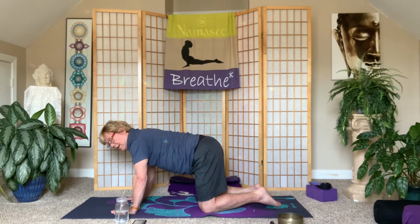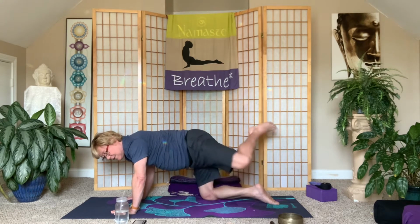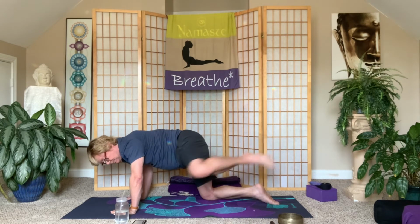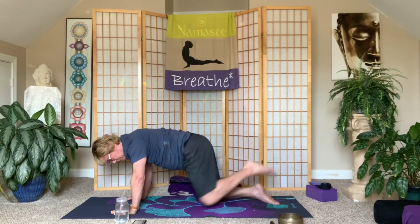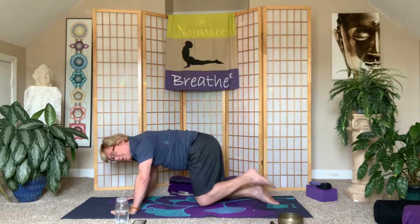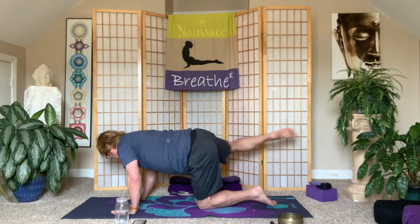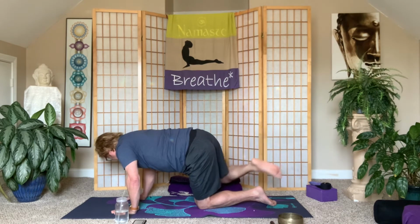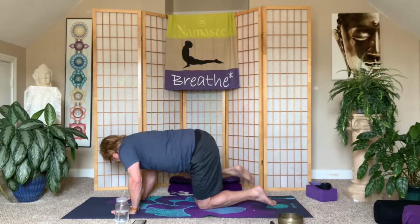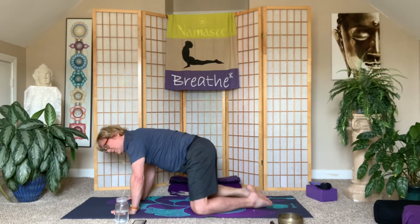Now we'll work with the hips. Bring the left knee out to the side. 4 circles in the air with this left knee in each direction to warm up the hip. And of course, same thing on the other side. And we'll complete that. So let's drop down into child's pose again.